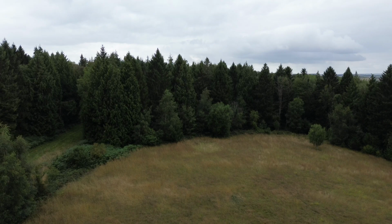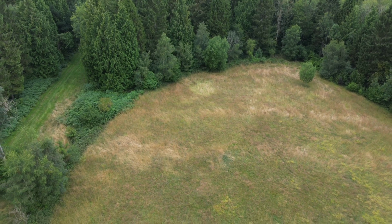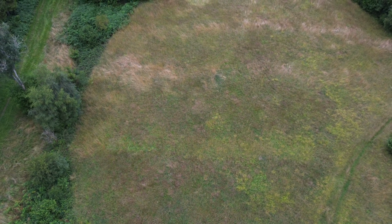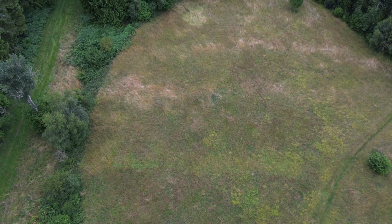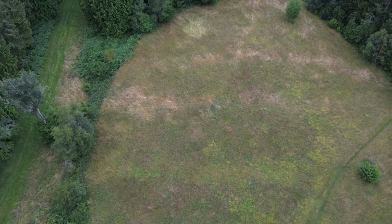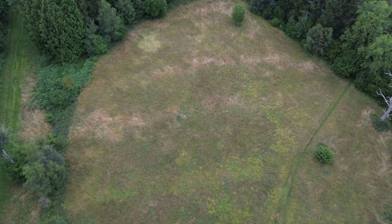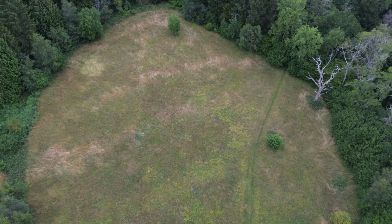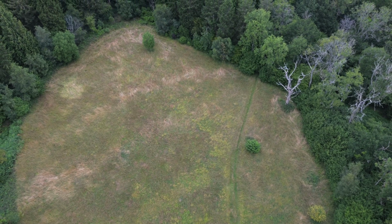This oval-shaped clearing in the woods is an Iron Age enclosure with a ditch and bank. I couldn't see anything on the ground when I was down there. I couldn't see the shape of it. I couldn't see the undulations. The grass was really long, and as you can see, the drone footage doesn't really show anything either. The drone footage does show these grid-like marks in the grass. I can't interpret them, though they do look squarish, perhaps earlier than medieval.